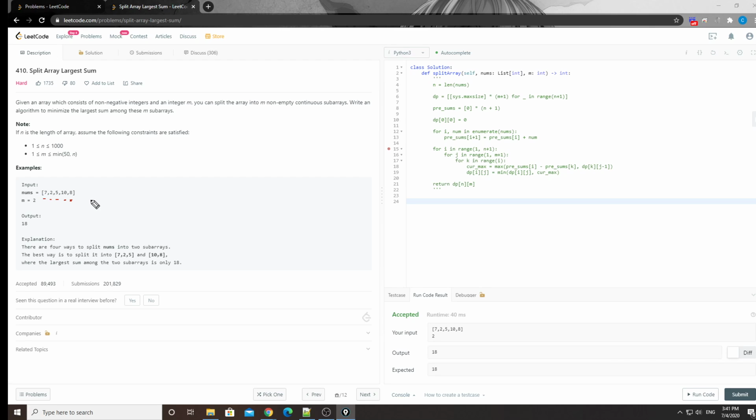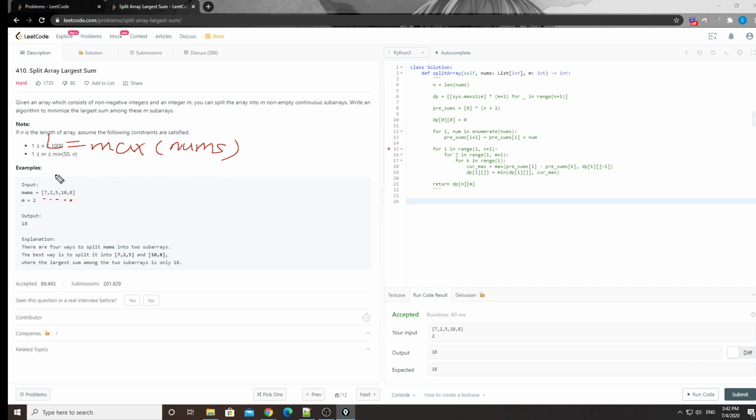That's our lower bound, because that will give us the minimum value of the largest sum. So our lower bound will be the max of the numbers.